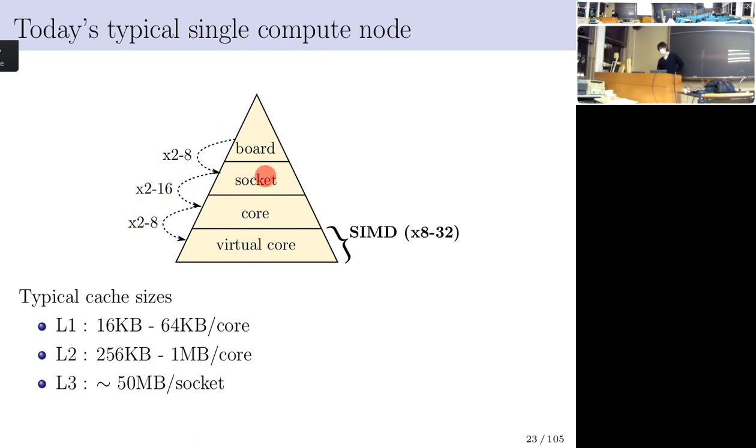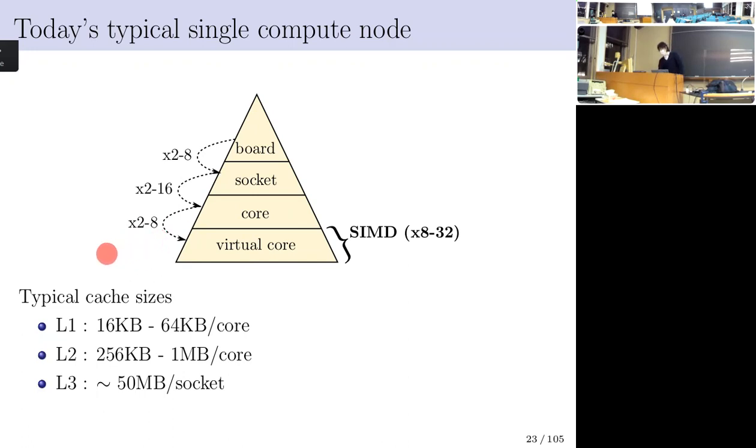The number of sockets in a single board is typically from 2 to 8. The number of cores in a single chip is nowadays slightly bigger. So something like, well, 2 is nowadays rare. So something like 4 to 38 or 60, 64, something like that. And a virtual core, in the typical Intel configuration, is almost always 2 or 1. But other vendors like IBM are making processors that have up to 8 virtual cores within a single core.